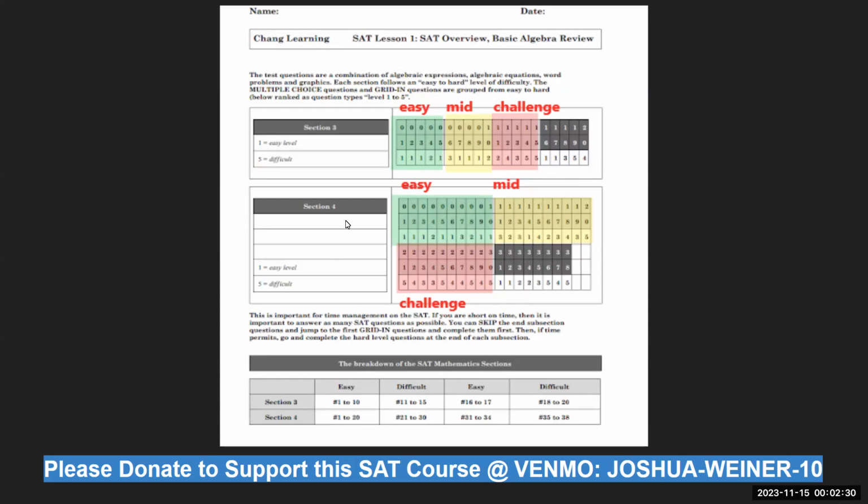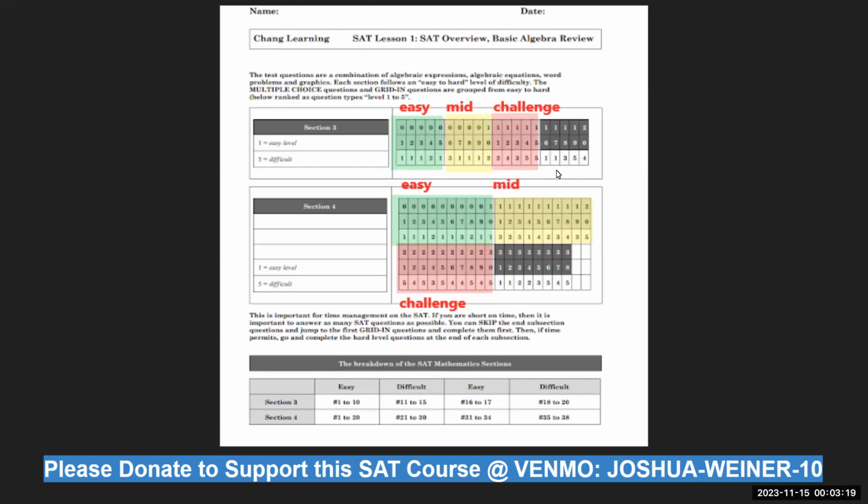So a very good strategy for the SAT exam is to work on the first 10 problems and try to get 10 out of 10, skip over the grid-ins, then come to the end of the exam and note the time. Say you have 12 minutes remaining, then go back to question 11 or any questions you skipped and work on the challenge block with the remainder of the time. This is a much more practical use of your time for the SAT exam, and you'll be answering more questions accurately that are easy and mid-level, and then spending the remainder of your time with just the challenge level block. So it's much better for not only time management, but also for points accumulated towards your SAT grade.